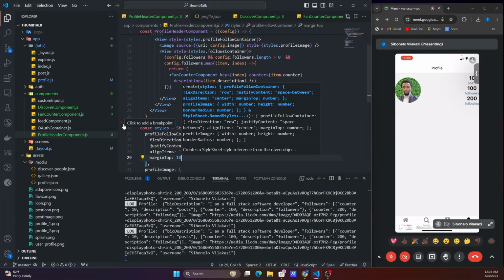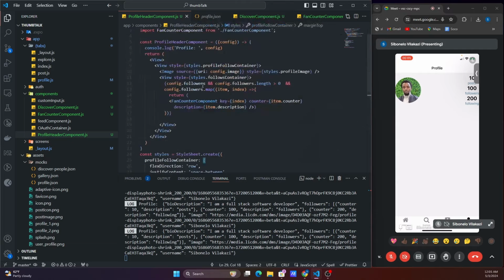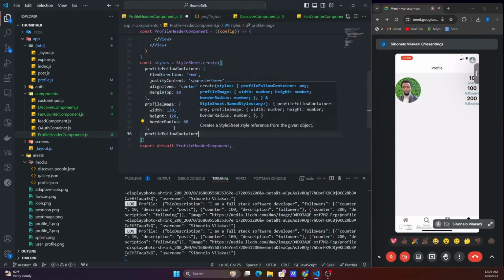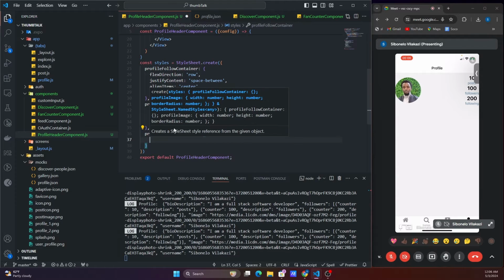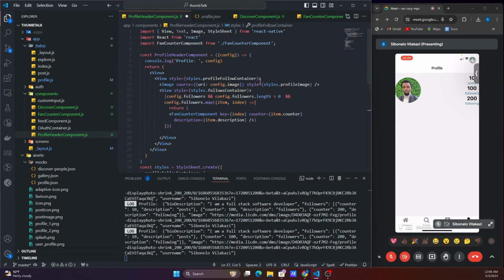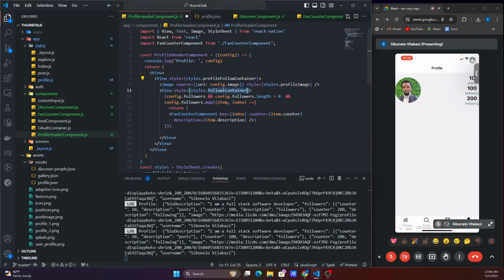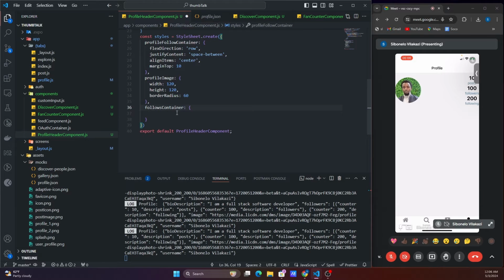Okay, so once we've set up that, the next thing we'd want to do is set up our actual follow container, right? So with this profile follows container, which one is it? Let me just see. We did set up our profile follows container, right? So what we need to set up now is this follows container object.